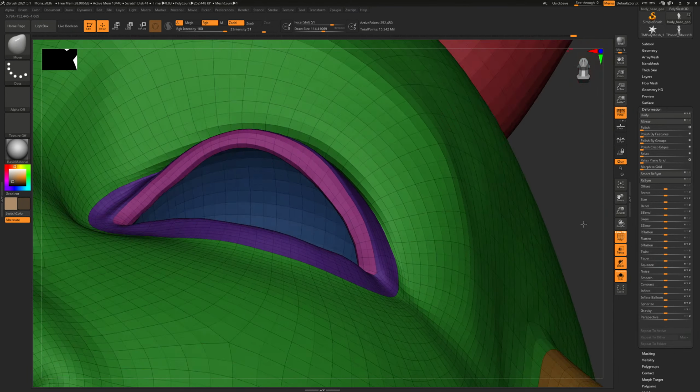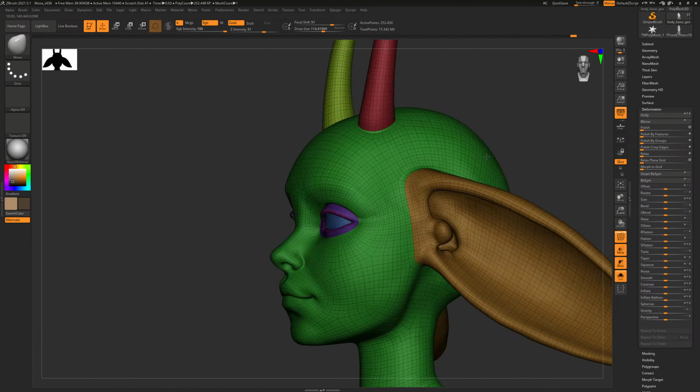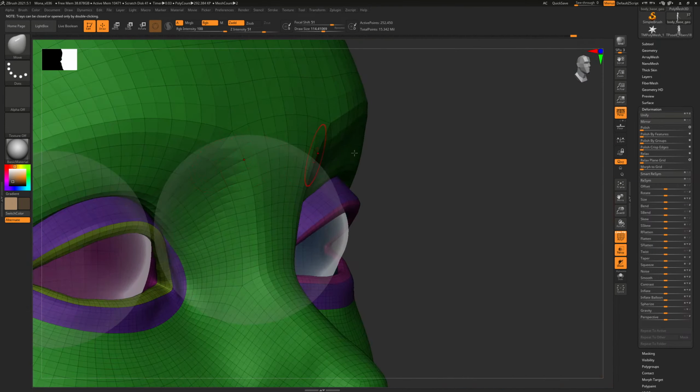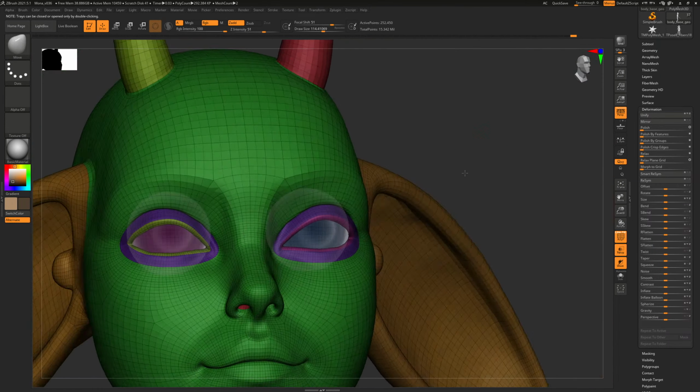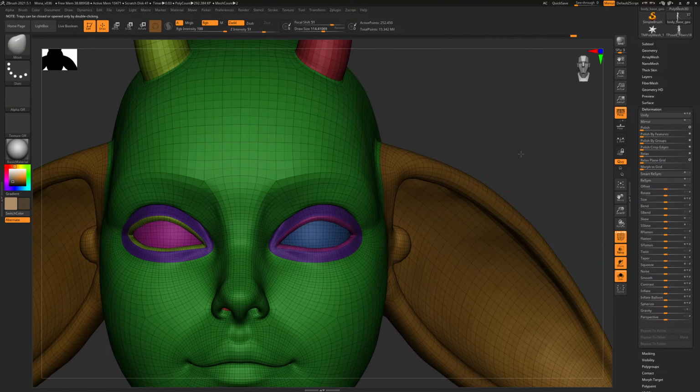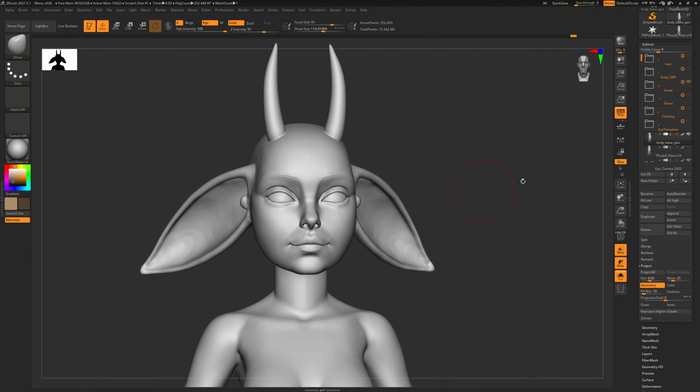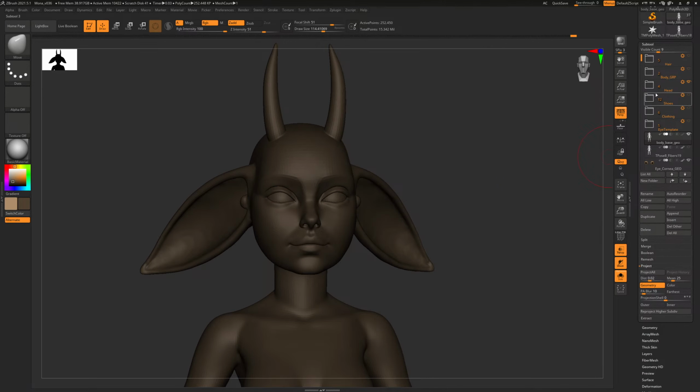Okay, that's intersecting, so we'll need to fix that. I think once we fix that, we've got a decent eyelid. In fact, I could even leave that to a later date. Go to the subtool. I kind of want to start on the inside.